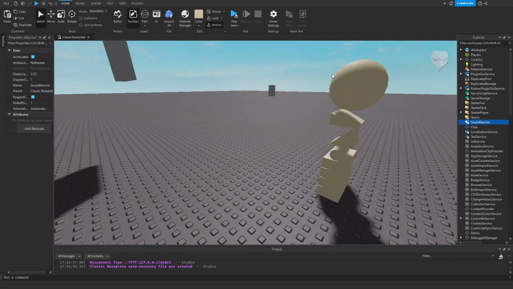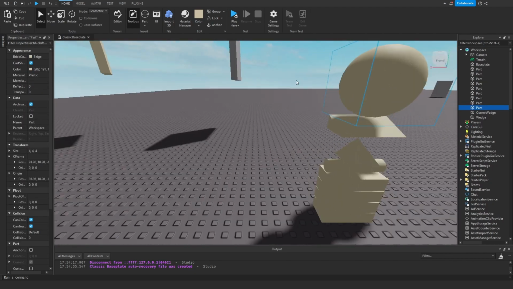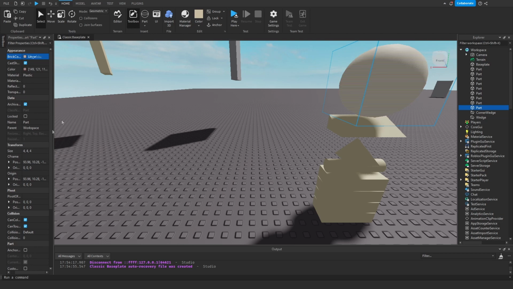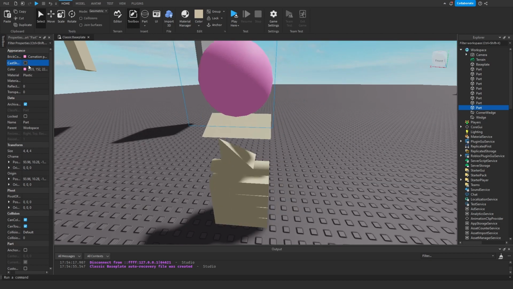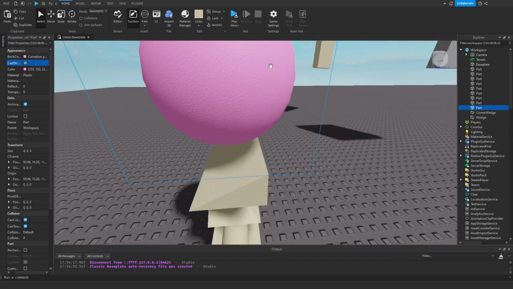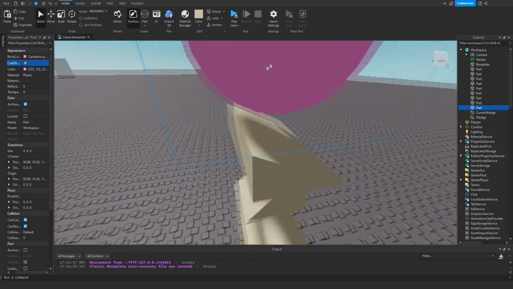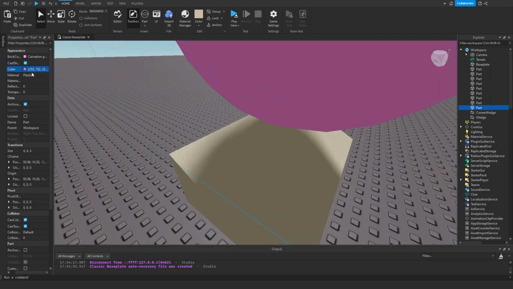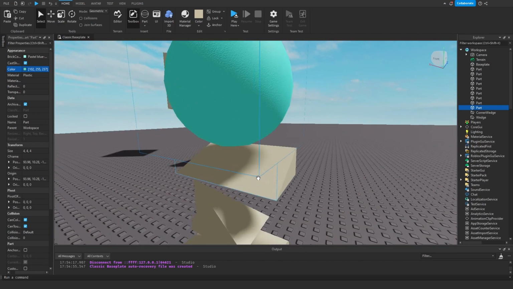Alright, now click a part and you will see this. Those are the properties of the part. BrickColor is the basic brick color of the part. CastShadow determines if the part will cast a shadow or not. Color is the color picker, more detailed, you can pick a specific shade here.